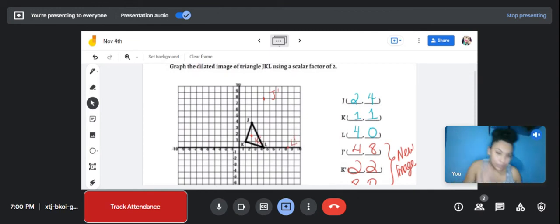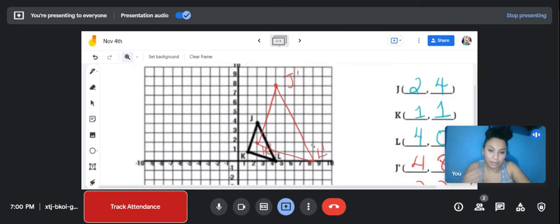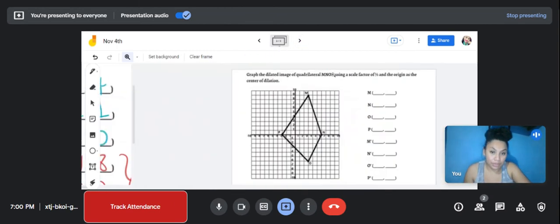And then I'm just going to connect the dots. And I don't have a ruler, guys, over here because I'm doing it electronically. But in your ones, it's supposed to look straight, right? So it's supposed to look something like this. And then this is going to be your new image, right? Yours is going to look straighter than mine for sure because you guys are using a ruler. But this is going to be your new image. And then we're going to be doing the same thing with the other one.